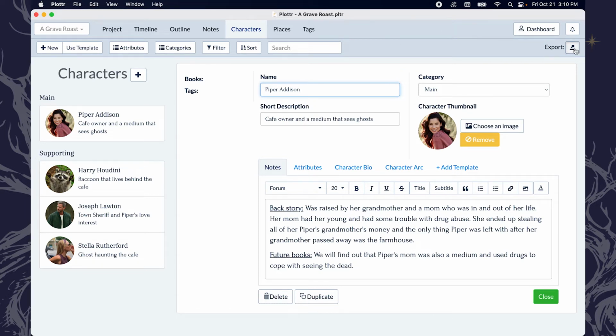And then what you can actually do is go ahead and export. You can export your characters either into Scrivener or into Microsoft Word. I haven't tried Advanced, so I'm not really sure what's on there. But it's great that you can just go ahead and export, and you can export them with the images or just the images, whatever you want.